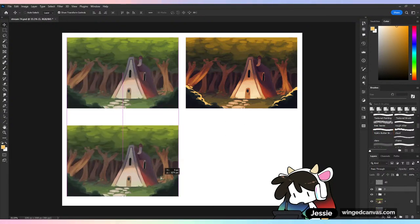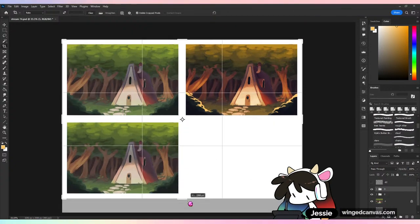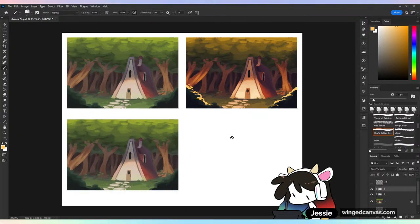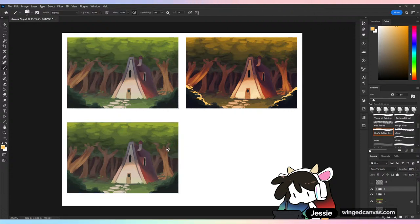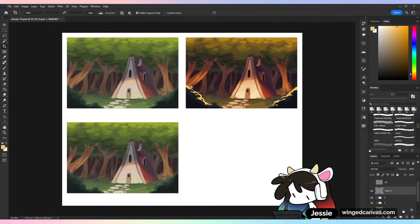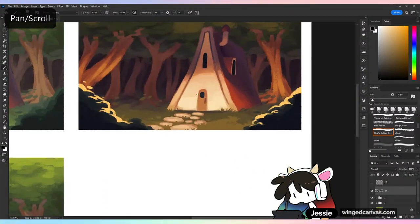And we're gonna do that same fun little trick that we just did. Actually, I should label these. Let's say that this one's like daytime. Let's say this one's like cozy. Late afternoon.